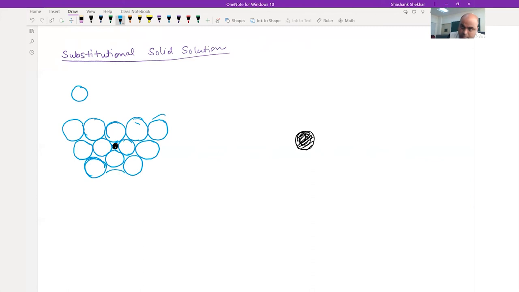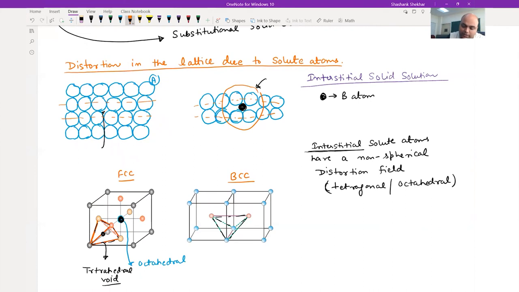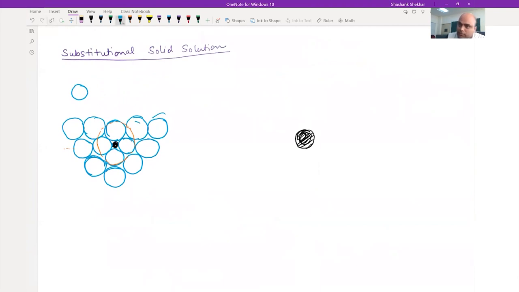Okay, something like this. So what you see is that in this region, you have somewhat compressed the lattice, isn't it? So you have somewhat compressed compared to your previous lattice, if you have no solute atom present. Now, if I add a larger substitutional atom, if I start adding larger substitutional atoms anywhere in this A here, you are going to see expansion in the lattice. So you can imagine, if you have a smaller substitutional atom, you are going to have contraction in the lattice. And if you have a larger solute atom, you are going to expand the lattice, isn't it? So here we are going to see expansion. So it is going to be something like this.